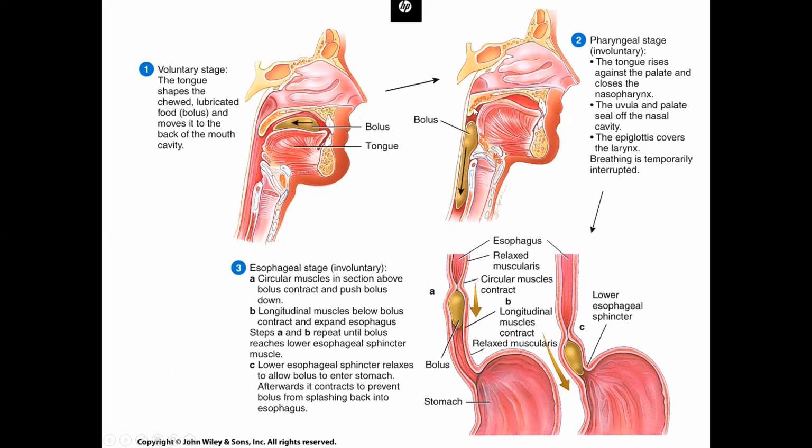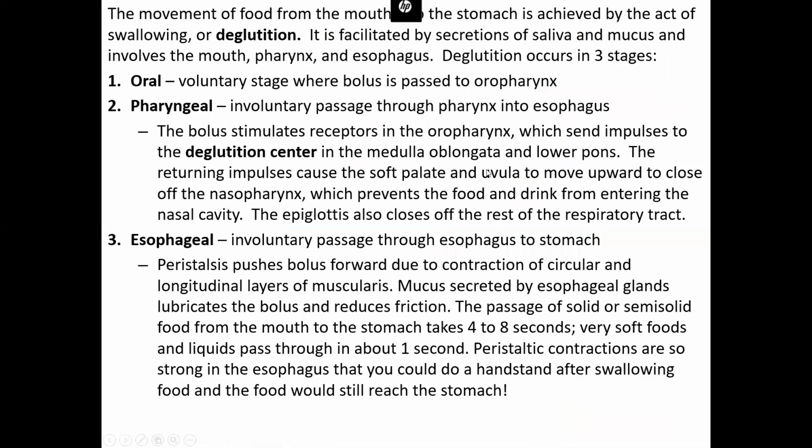cavity. Okay. It'll also cause the epiglottis, this little flap here, to go from an open stage to a closed stage. That prevents you from choking, prevents any food or drink from entering our larynx. Okay. So that's what all this was that I just showed you inside of the animation.